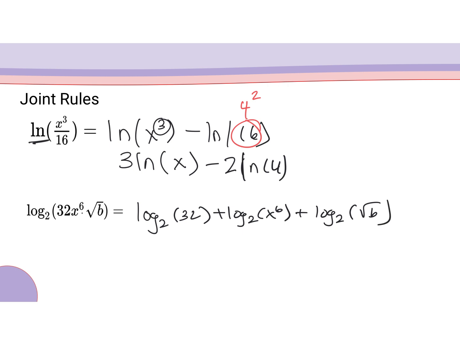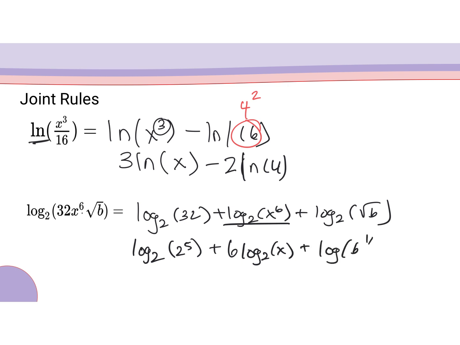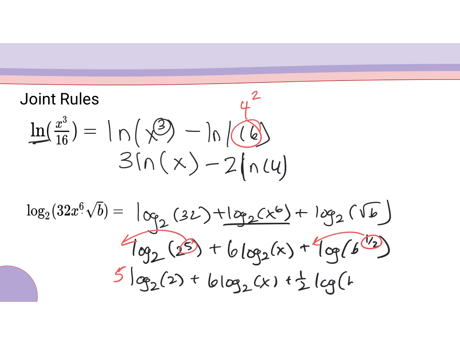First, since 32 is a direct power of 2, I definitely want to consider this. That's 2 to the 5th power. This middle term doesn't have much else going on, so we can directly use the power property as is. And everything in a square root can be rewritten as the 1/2 power. Now, because of the power property, all my remaining powers can come down in front. So I get 5 log base 2 of 2. My middle term is already finished. And my final term is 1/2 log base 2 of b.